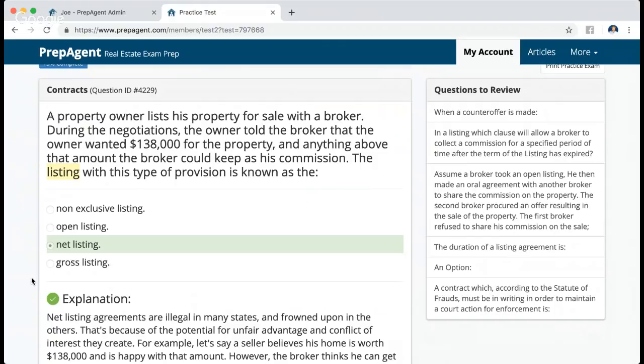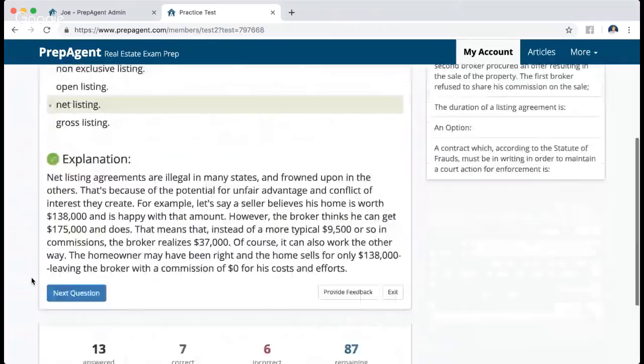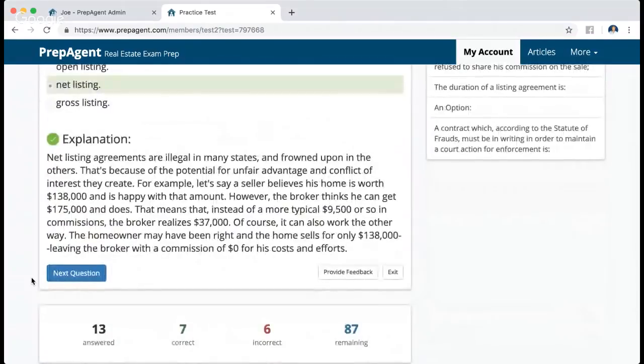The reason it's either frowned upon or illegal, depending on what state you're in, is because there's an inherent conflict of interest. Okay, for example, if you bring in $500,000 on a listing that's $500,000, you get nothing. So your incentive is to reject that offer, even though it's the best offer for the seller, because you want to make some money. You just did all that effort. So you'll kind of keep that offer quiet in hopes to get a bigger offer. And there lies the conflict of interest that they're trying to prevent. And that's why it's either illegal or frowned upon. But regardless of how it's lawed in your state, you have to know what it is.